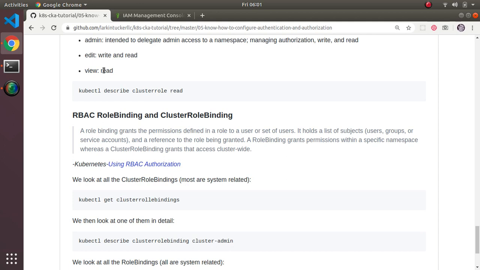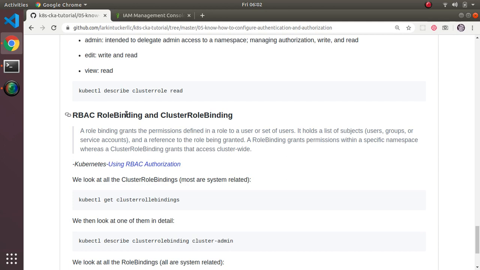That has nothing to do with any particular namespace. It says read things. If you use a cluster role binding and give it to a user, cluster role bindings apply to the entire cluster. So if you tie a user to the read role with a cluster role binding, they can read anything across any namespaces. But a role binding, the object itself, is in a particular namespace.